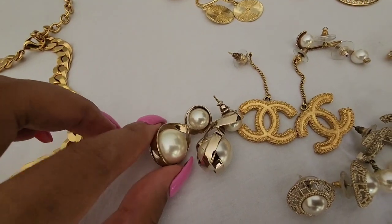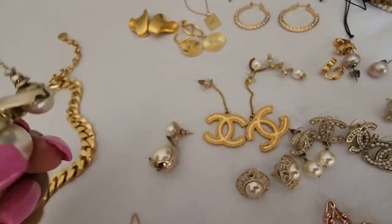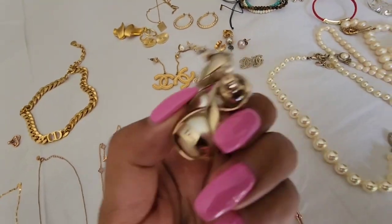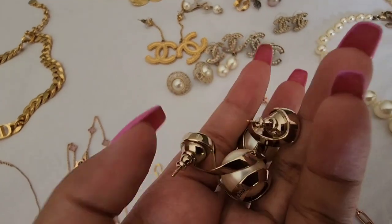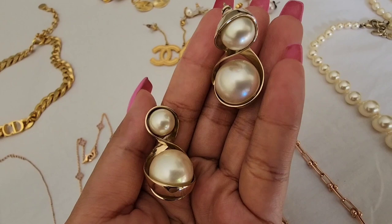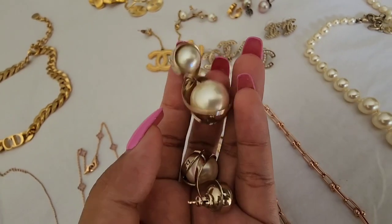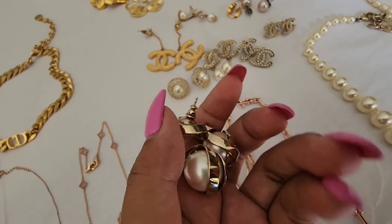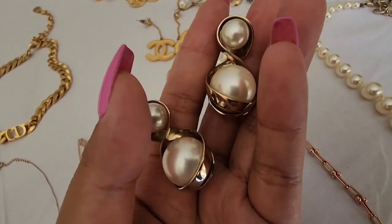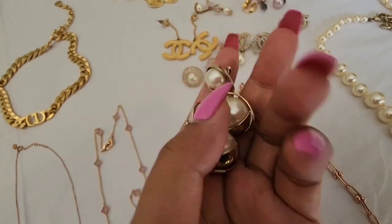Right here I have a Dior earring. Somehow I love it so much. This one is super rare and becoming my favorite. In the past I had a Dior tribal earring. I had it for maybe a year, and then I sold it. I changed it to this one. I don't like the tribal, but this dangle earring from Dior is outstanding on my face.